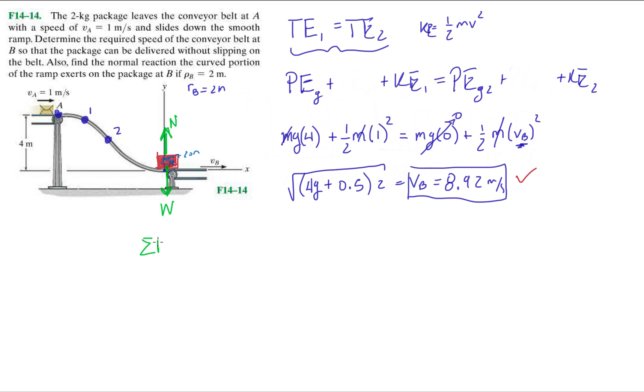So I'm going to sum forces, similar to what we did before. In this case, we're still sort of in the circular path, so we're going to do the normal or tangential coordinate system. Just know that there's a rule of thumb: if your object is on a circular surface and they ask you for normal or acceleration, you'll need to do your normal acceleration, which is V squared over R.